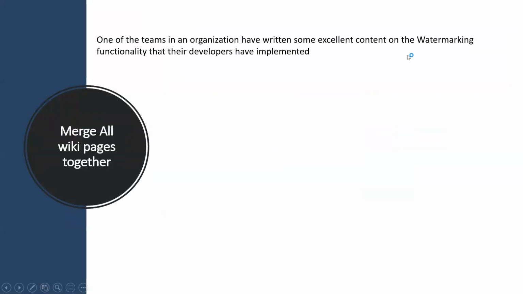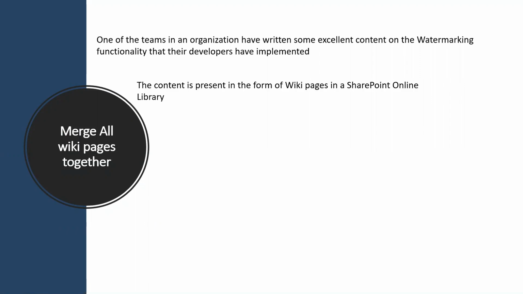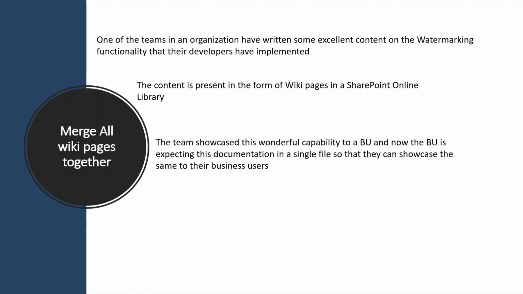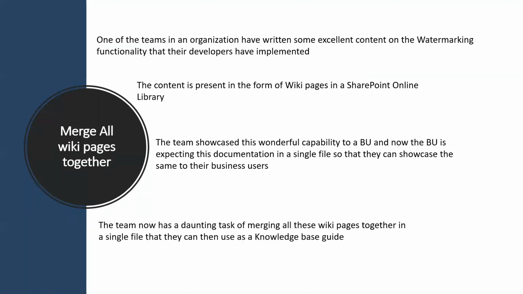One of the teams in an organization has written some excellent content on the watermarking functionality that they have implemented. The content is present in the form of wiki pages in a SharePoint Online library. Now, the team went ahead and showcased this wonderful implementation to one of the BUs, that is, the business units. And the business unit is now expecting the documentation in a single file so that they can showcase this to their business users. The team now has a daunting task of merging all the different wiki pages together without too much pain into a single file.